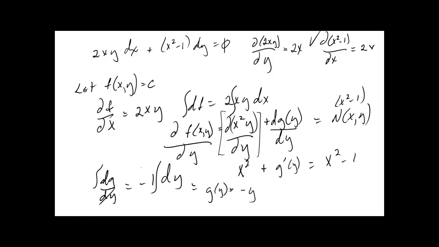So now we just about have everything we need. Where was it we had written that? Right here. Before we took the partials here, we said f of x y is equal to x squared y plus g, and our g was now a minus y. And then here we can put our plus c if we need one.